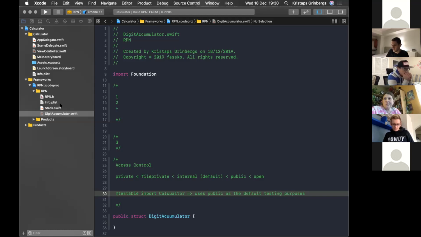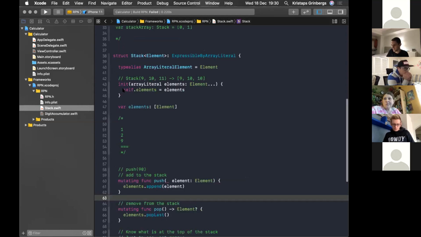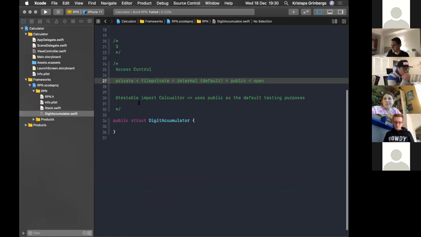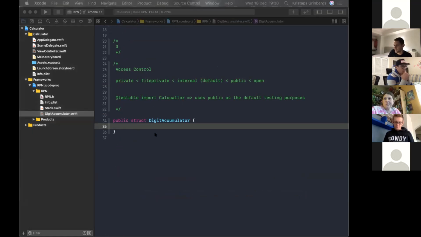So basically, all these stacks and all that stuff, which is not usually accessible, will be accessible in your test environment. So that's what testable means behind the scenes. So it turns all the defaults to public. Okay, so let's start working on our digit accumulator.